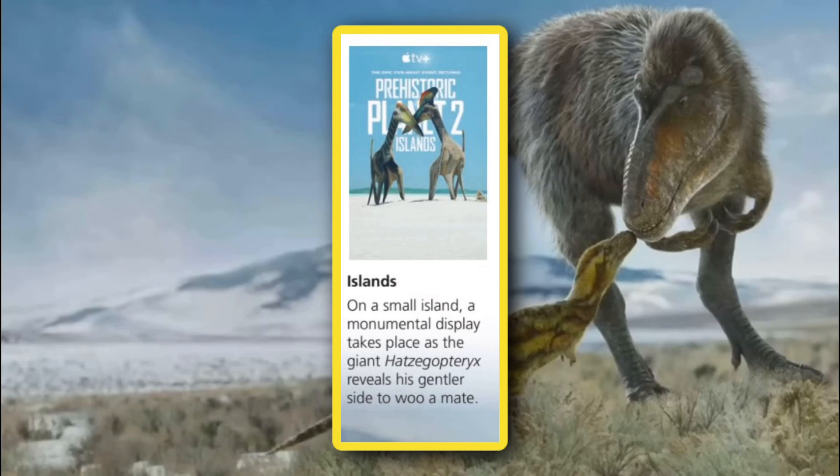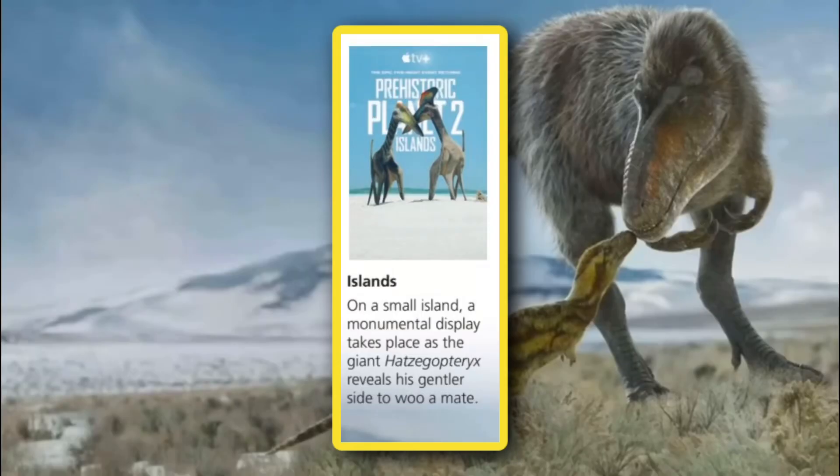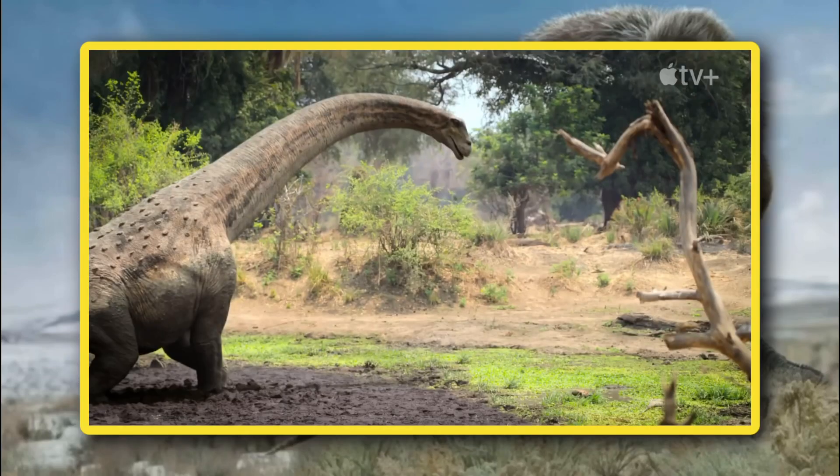Obviously we have surmised this from the trailer, but it does make me wonder what other creatures we'll see along these islands — if we'll see any dwarf variants of dinosaurs that we've seen in past documentaries like Dinosaur Planet or Planet Dinosaur. I doubt a majority of these episodes will take place on Hatteg Island, so where else will the episode likely take place? I'm not a paleontologist, but I do think we may also be taking a returning trip to Madagascar. The final shot in the teaser trailer shows a Beelzebufo and what appears to be a Rapetosaurus, and both of these animals have only ever been found in Madagascar.